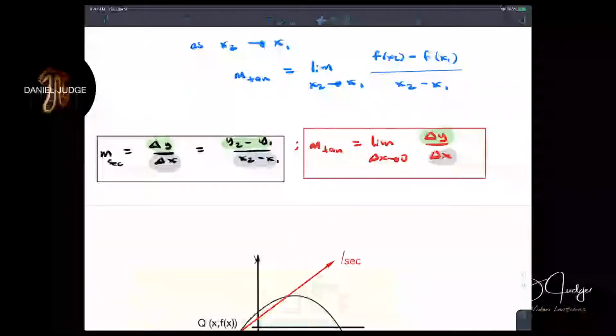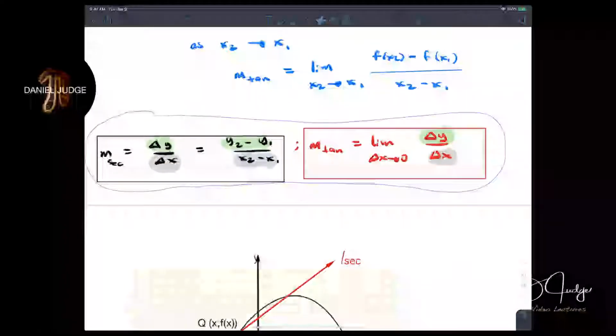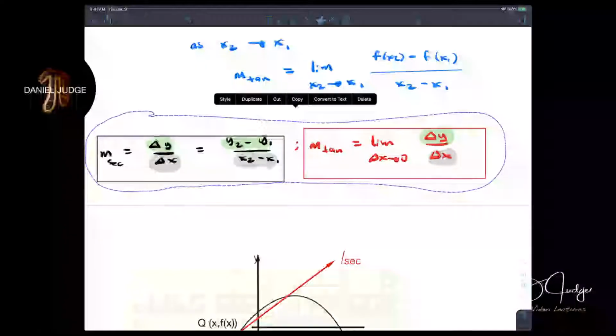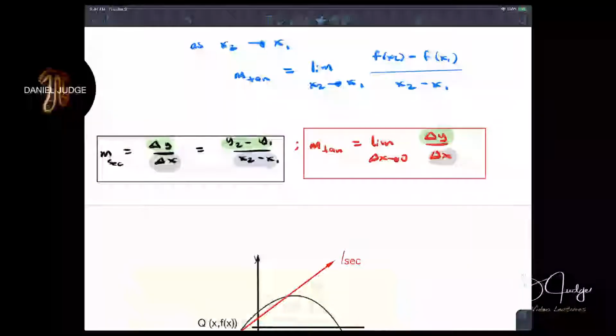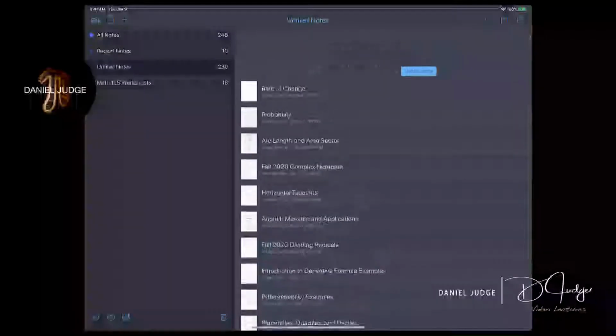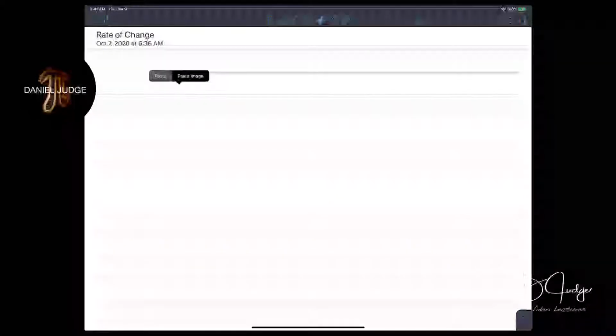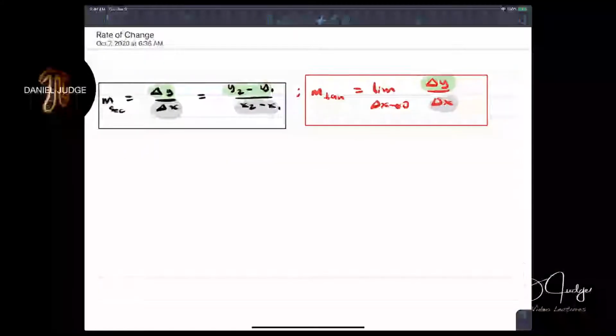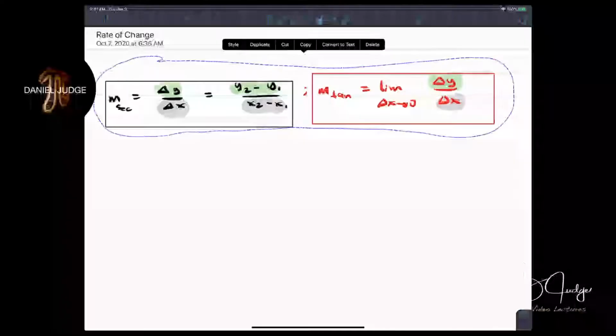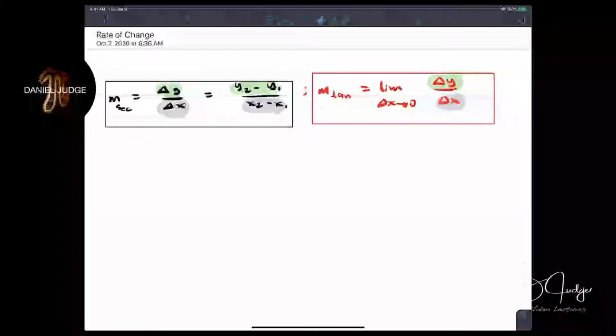So let me start by giving you guys some functions, but I want to copy everything I'm doing here. So let's copy. And I'm going to go into the rate of change note and show you that the geometry here, we get these kind of definitions. And we're going to start to use these. This is about rates of change here now, right? Because a rate is this quotient.